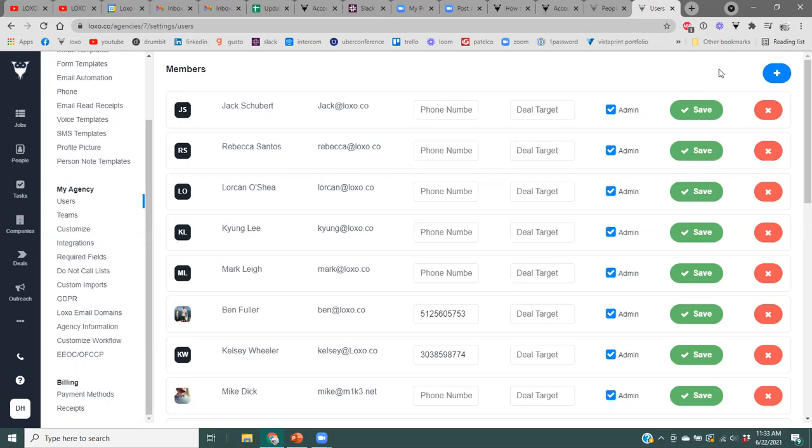And fundamentally, when you hit the add button up here to add someone to your team here in Loxo, you're going to enter in their name and their email address. If you want to, you can also include their preferred phone number, like their cell phone or their work desk number, if you guys still have a phone system on a desk in an office, or maybe their home number, right? So for every person you add, you can indicate their preferred phone number.